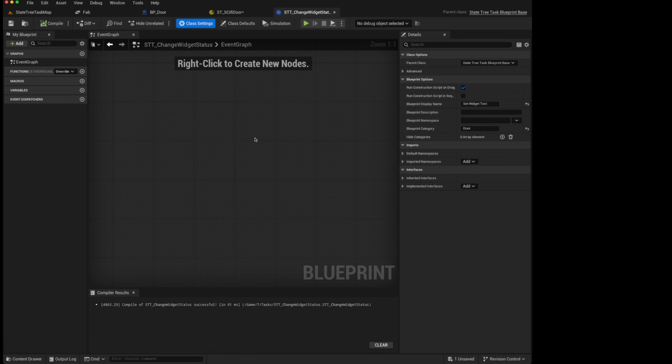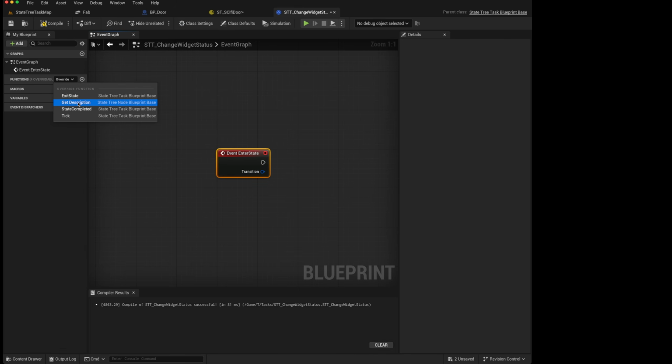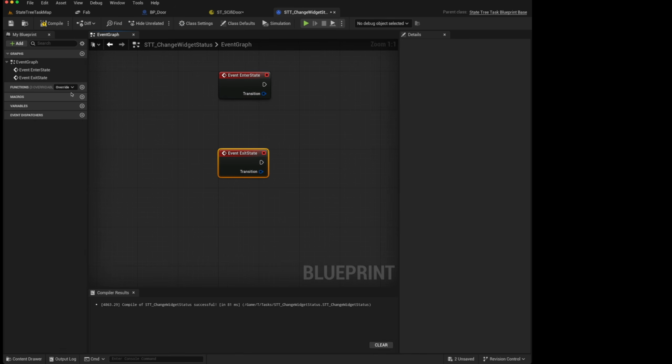So by default, the blueprint graph is empty, but what you do have access to are override functions. And each of these functions allows you to hook in to the state tree and execute your logic. What we'll do is we'll override them all so that we can look to see what they do.